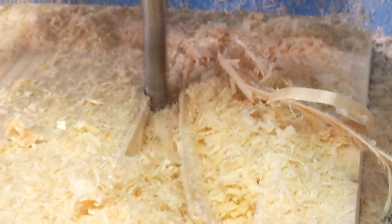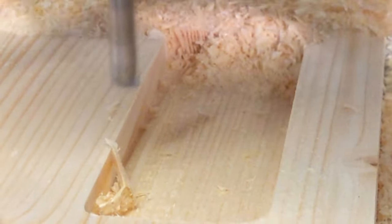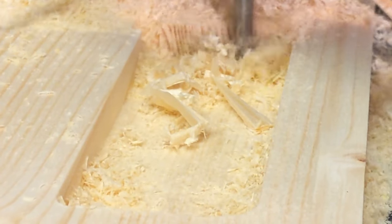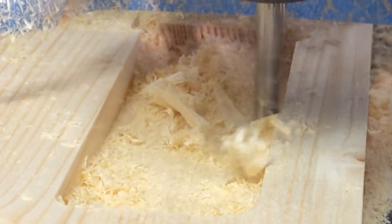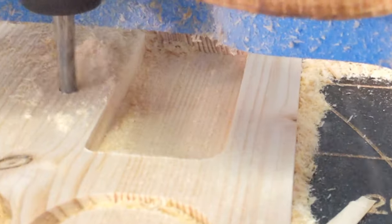If you do any designing and you're doing a pocket cut, it's always best to do what's called a raster instead of an offset, and make sure your raster goes along the grain of the wood so you avoid witness marks — I've got videos about that. Once it cuts out the pocket, it's just going to cut a final profile around the pocket, and the step of the clamp is now complete before it moves on to the next clamp.